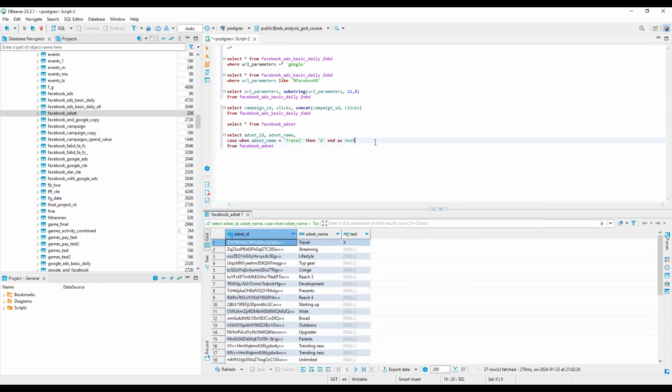Then yes, as we can see in here, the value of the ad set name on our column test is X.